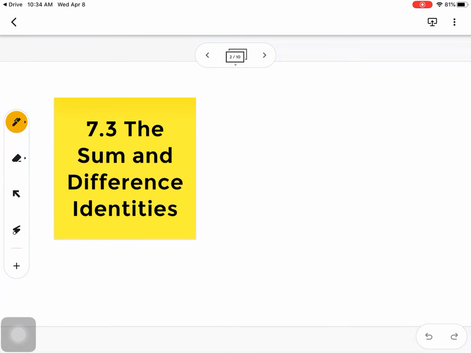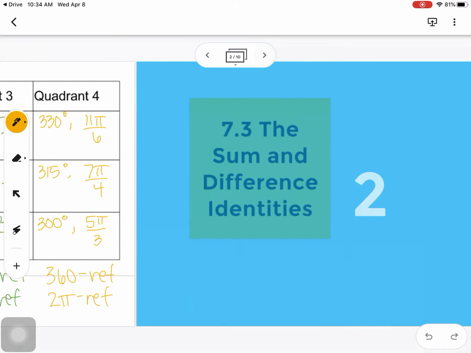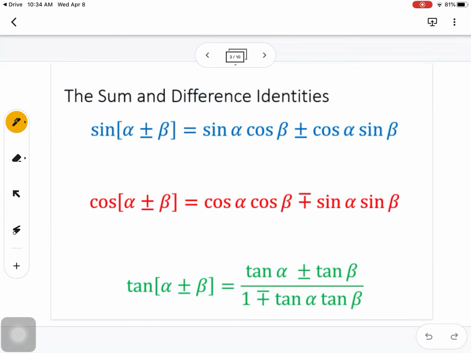Today we're talking about 7.3 in your textbooks, which is your sum and difference identities. These are ones where we are going to be able to find maybe sine, cosine, or tangent of angles that aren't values on this chart. So you're going to be able to find maybe the sine of a 15-degree angle using numbers in this chart to be able to actually evaluate it. This does give you technically 6 new identities, and so you will need some time to write these down and make sure that you have these. Feel free to pause the video so you have time to do that.